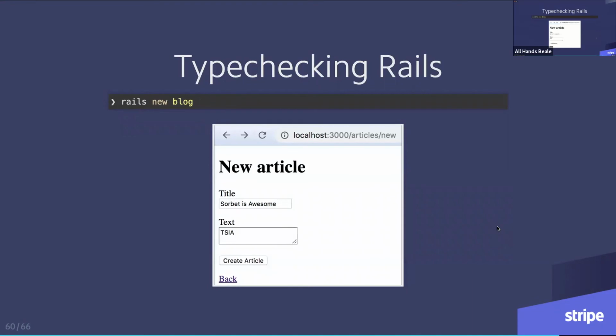And we made sure that you can type check Rails. We started by type checking a few Rails projects that we found in open source. One is when you instantiate Rails, Rails can build a default blog. We made sure we can type check it. We also type checked GitLab, which made sure similarly that we can type check small things and big things, how we did it internally. And then we worked with other companies who are part of the closed beta to make sure that they can adopt it. Many of them are in similar high degrees of adoption as we are, though they're yet to talk about this publicly.